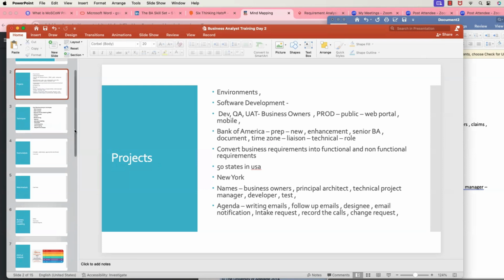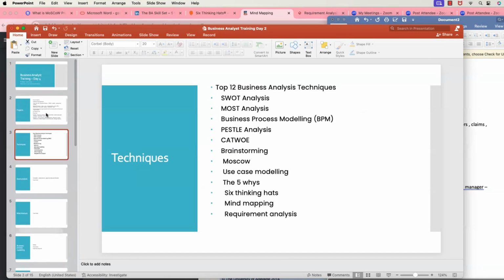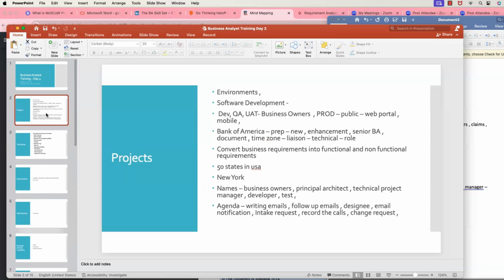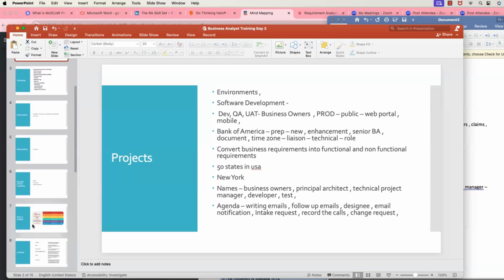You have to tell them that you are a good BA, even though you don't have experience. You are trying to become a BA and you've shown all your effort to become a BA. So how will you tell them? By adding case studies. Especially if you don't have any experience as a BA, you don't have any domain skills, or you're starting from scratch.